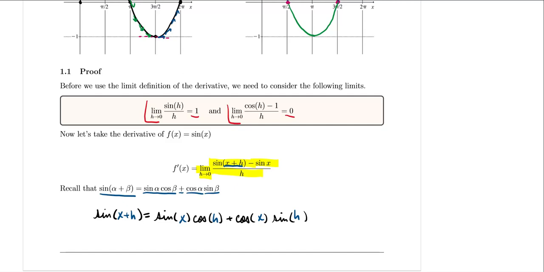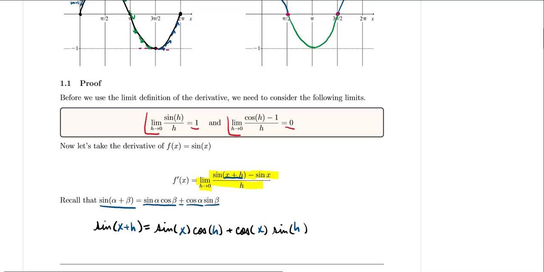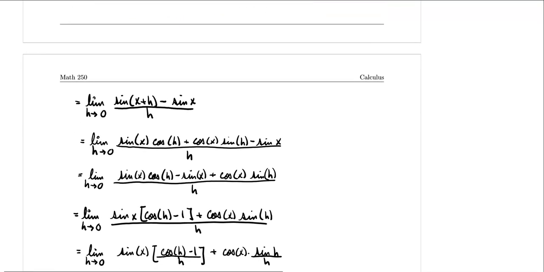derivative. Alright, so let's take a look here at the next page, where I worked a little bit ahead to get the derivation for the derivative of the sine function. Alright, so let's go ahead and begin here with the limit definition for the derivative. So we have here the limit as h approaches 0 for the sine of x plus h minus sine of x all over h. Perfect. Now on the next line, I went ahead and used our identity for the sine of a sum. And that's how we got the limit as h approaches 0 for the sine of x times the cosine of h plus the cosine of x times the sine of h minus sine of x all over h.